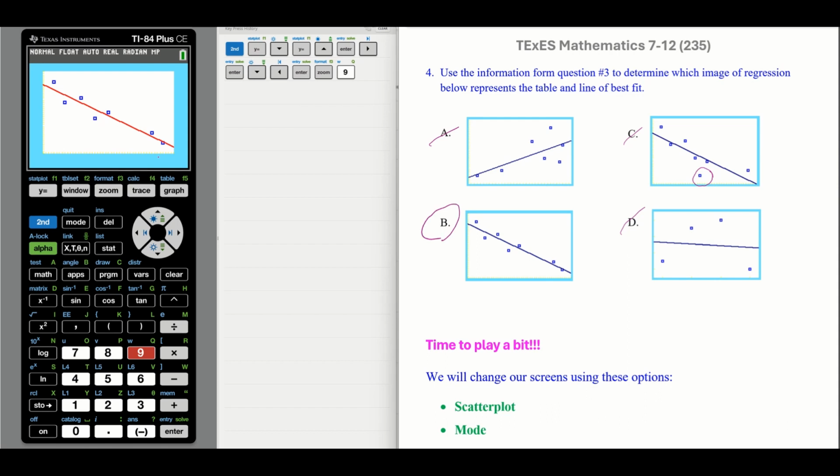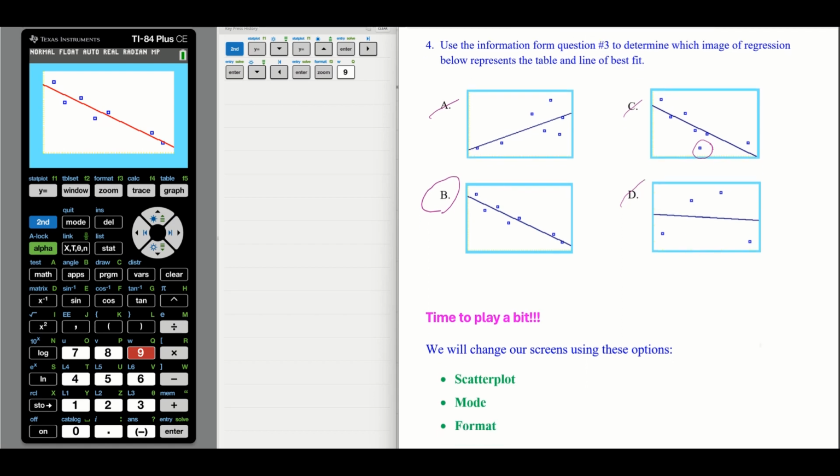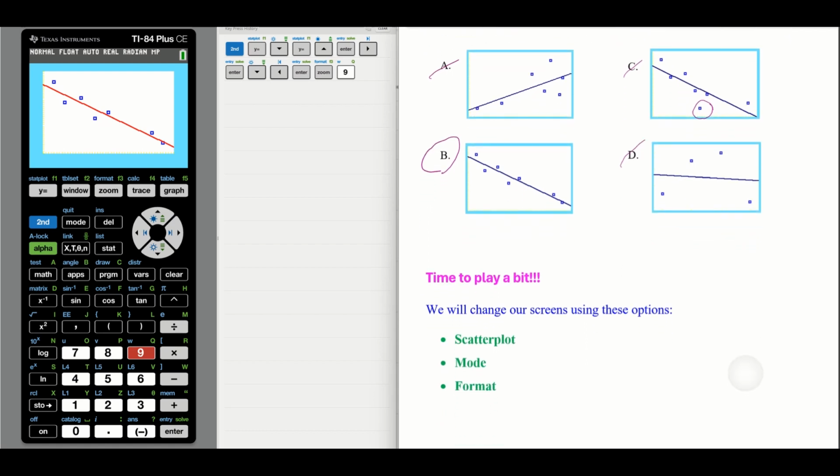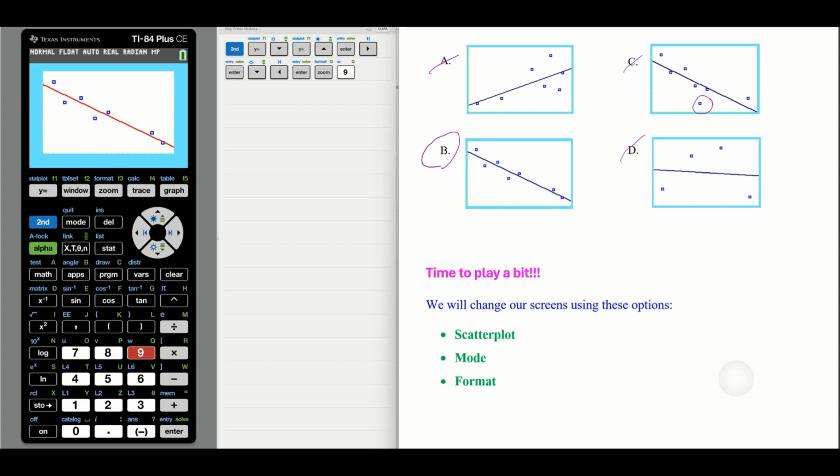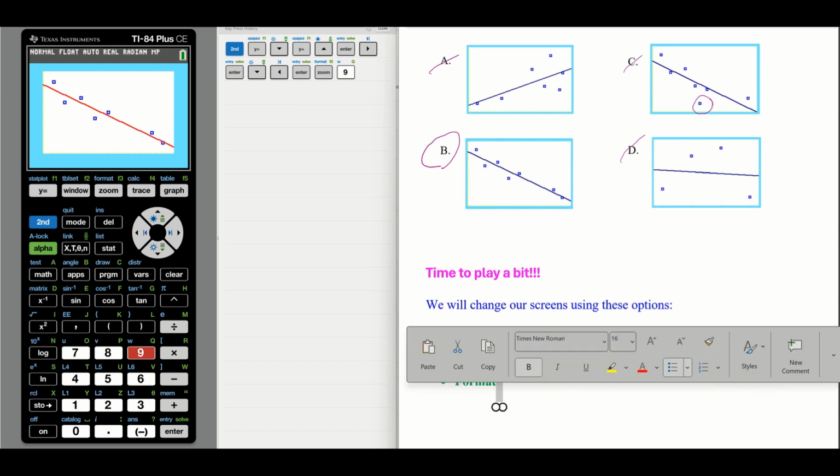It's got to be B. If you look, each one matches perfectly. Great. Now you can tell that I just snipped these off of my calculator right off my screen. Okay, so it's kind of cool to play with your TI-84 and just discover some stuff. What does your TI-84 do? That's kind of cool.